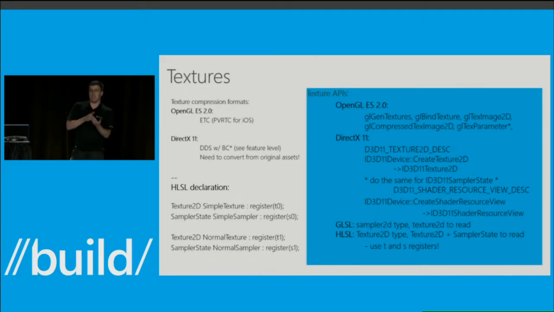If you are supporting 9.1 to 9.3 devices, and I assume you are, because the range of devices OpenGL ES 2.0 typically supports is analogous to the 9.1 through 9.3 feature sets, you'll need to compress those textures as BC1, BC2, BC3. I won't go into the details of those, but pick the one that best corresponds to how you want your assets to look.